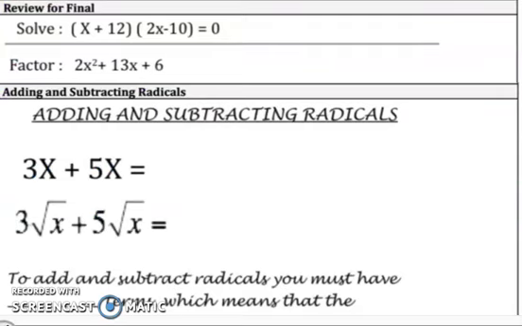So the first one says solve, and it has something that's already factored for us, x plus 12 and 2x minus 10. Well, this is that zero product property. There's two possible values of x here that I could plug in and get 0 out. So remember, if something times something equals 0, either this has to be 0 or this has to be 0. So one possibility is that x plus 12 equals 0. Subtract both sides by 12, and we get x equals negative 12. So that's one of our solutions.